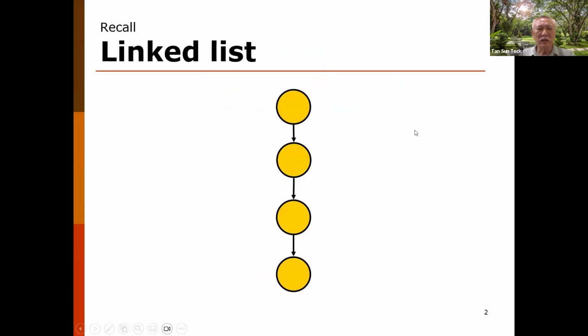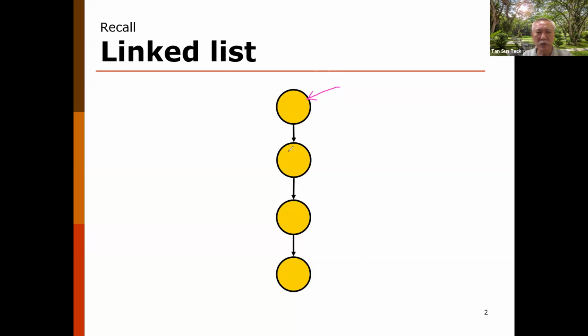Right, so we recall that in a linked list, we have the data stored inside one list node. And linked list is a class by itself. When you create the linked list, you just have a pointer, the head pointer. The head pointer will point to the first node, and the rest of the nodes contain the next values. So from the head, you can traverse one by one using the pointer linking these nodes together, from the first node all the way to the last node, and there's only one pointer.